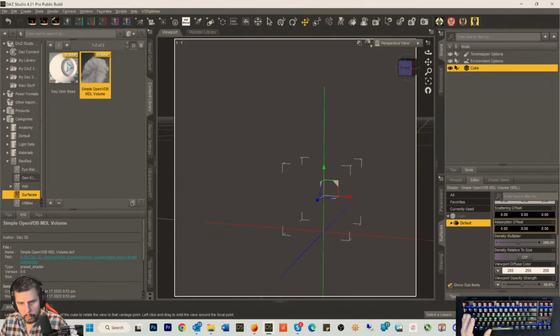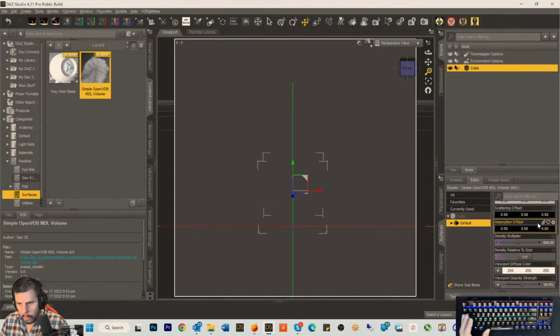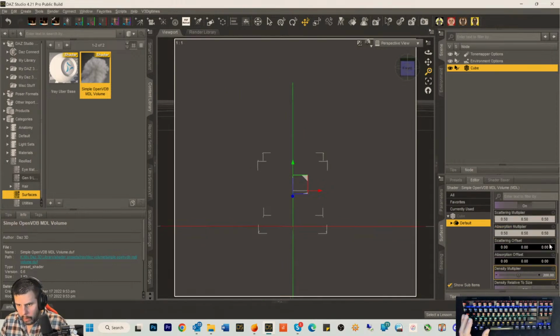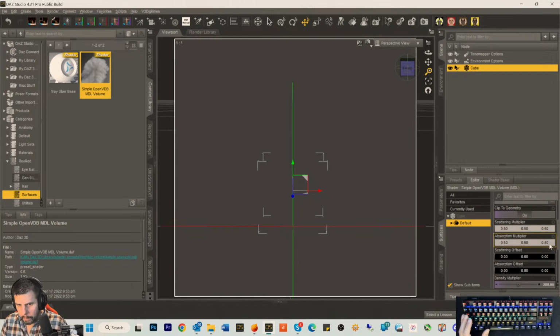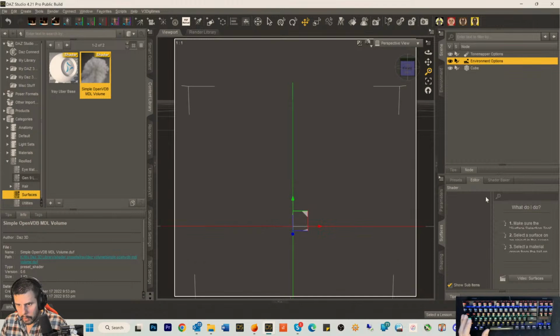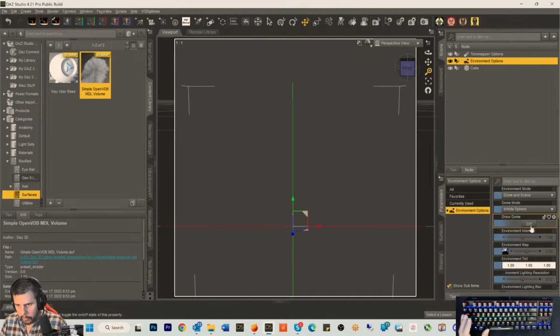And still no poof. Why no poof? That's the environment. What's going on in our environment? Draw a dome on.